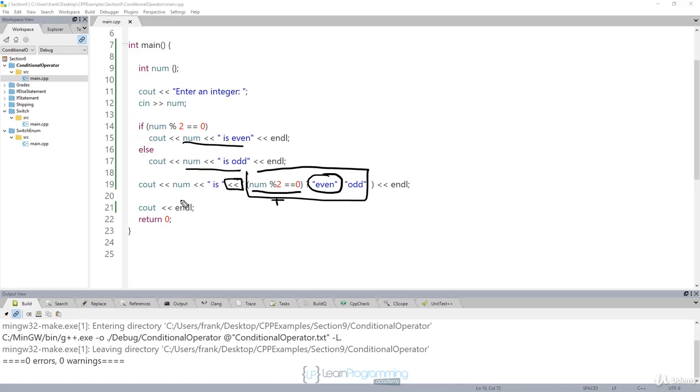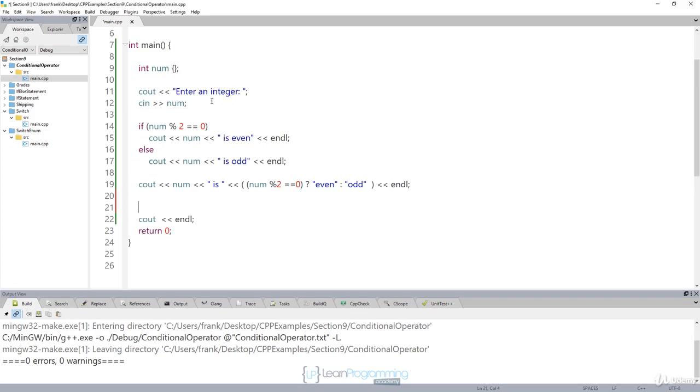You may be wondering, why in the world would you do this? Well, a lot of times it's really handy to not have this sort of logic here, but rather put something right in a print statement. So suppose we've got some sort of output statement and we've got some kind of looping thing going on, and every 10th time I need to do something, or I need to print something different. It's real handy to use this operator in that context because it makes your code a lot cleaner. And if you use it properly, like this, it's really easy to understand.